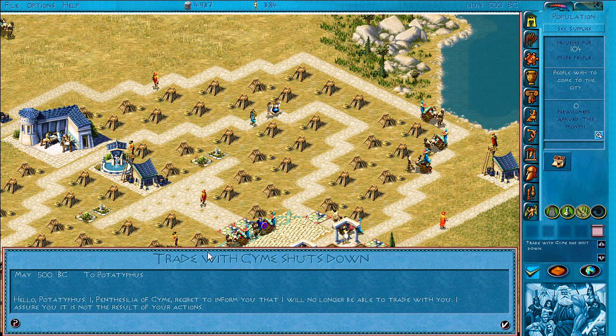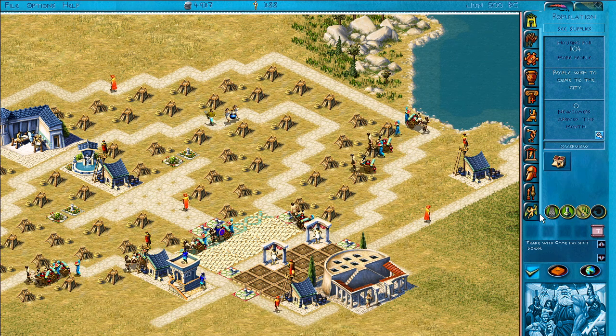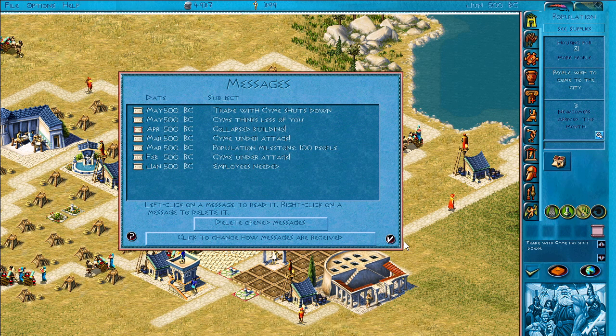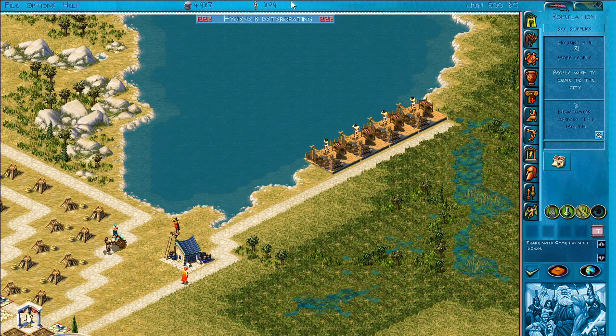Simon thinks less of you. Hi, I can't trade with you. I assure you it's not the result of your actions. It is, though, isn't it? I'm sorry. My city suffered from many casualties. I do not regard you as highly as I did before. Well, I try... What do you want? I can't do very much. Okay.